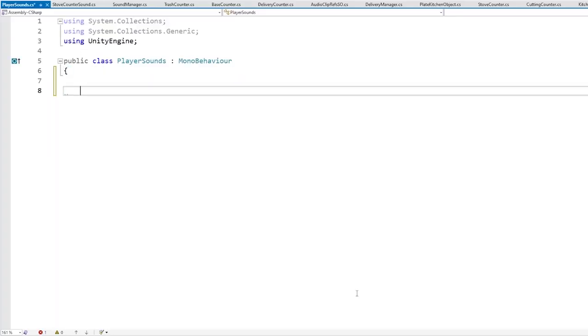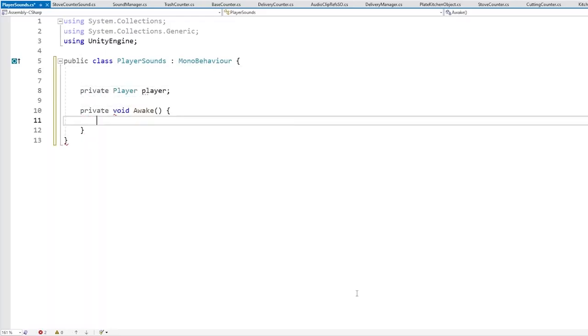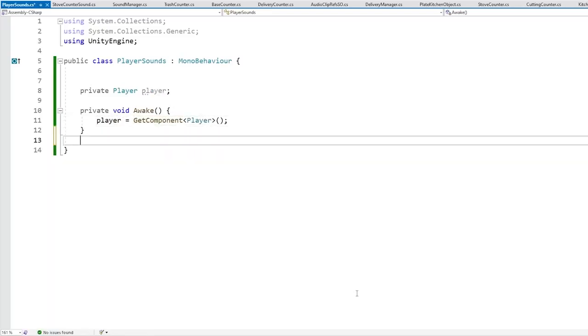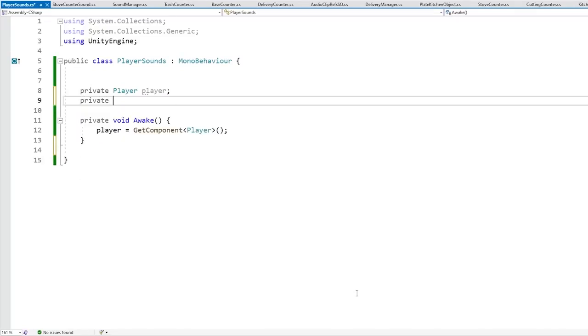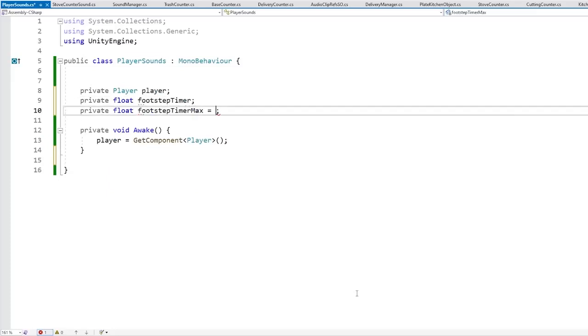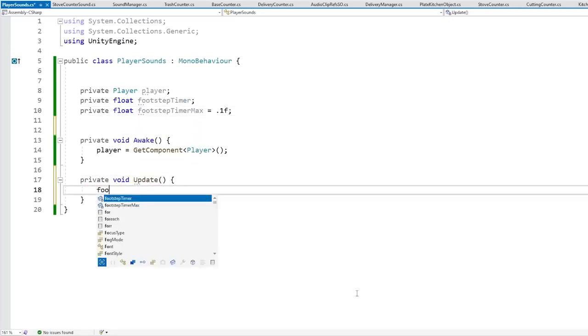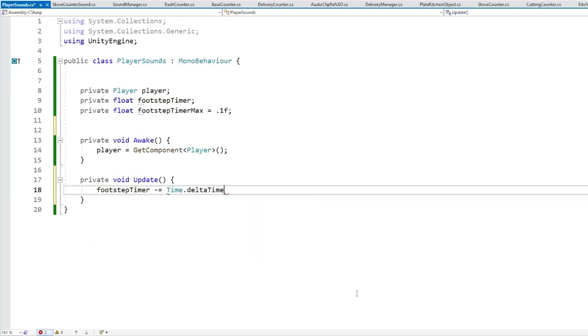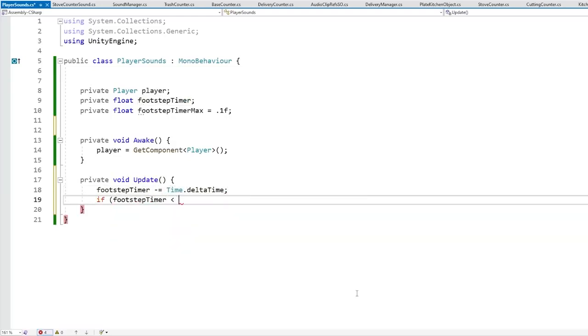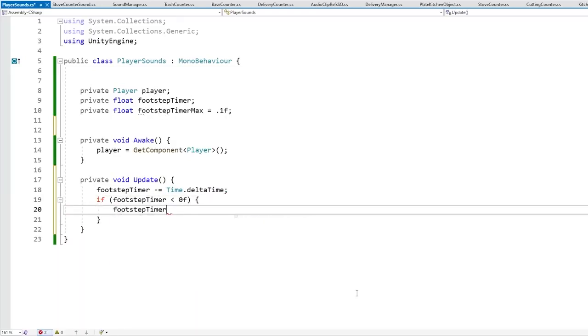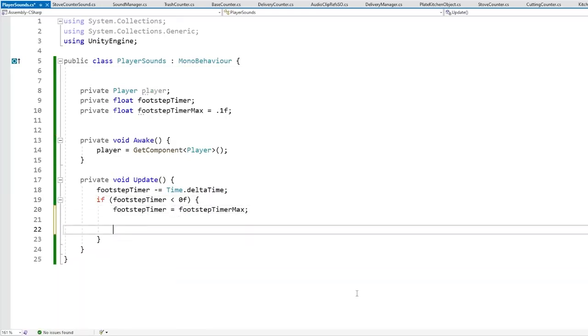So now here let's first grab the player reference. So private Player, and on private void Awake, let's get the component of type Player and assign it to the player, okay. Then for the footsteps, basically we want to play them every certain amount of time. So let's do up here a private float for the footstepTimer, another one for the footstepTimerMax, and let's say we want to play, say, 10 times per second. Then we do a basic Update, and on Update, footstepTimer counts down by Time.deltaTime, and if the footstepTimer is under 0, then let's reset it, so set it to the maximum, and it's in here that we're going to play the sound.